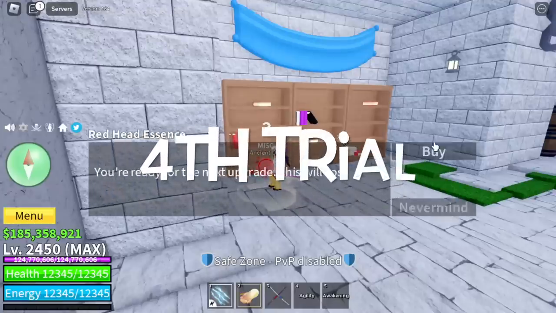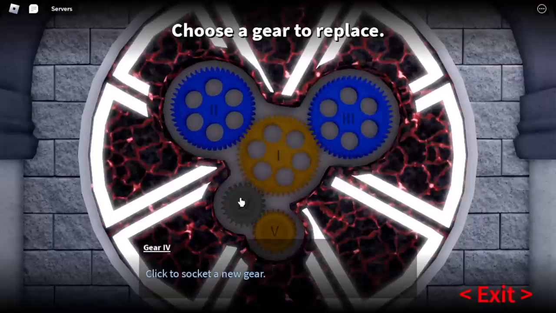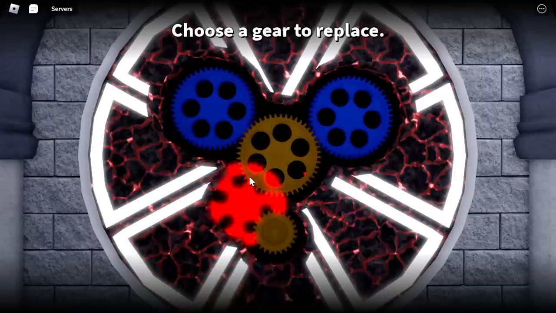Our fourth trial will require 2,000 fragments. Guys, I skipped the fourth trial because it's kind of easy. Here are the gears. So now, time to equip the red gear. Again, this is our fourth trial. Dashes will become longer because of electricity, and that's it.